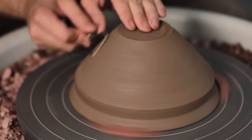wax. The following day, now that the glaze has dried, I'll spend some time cleaning up each bowl. This is much easier to do once all the moisture has left the pot. These glazes become more powdery and soft, and they're easier to remove with a knife, my finger, and a wet sponge, which are generally the only three tools I use for this, with my aim being to create a very crisp line of glaze all around the rim.